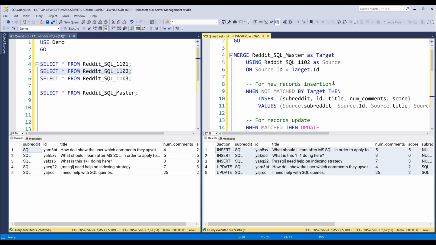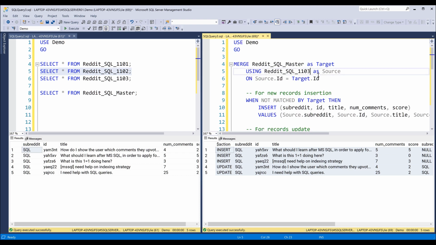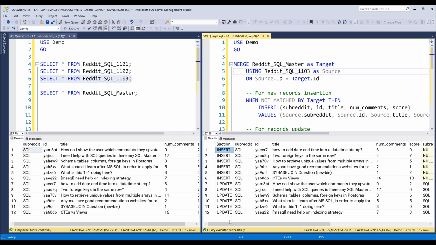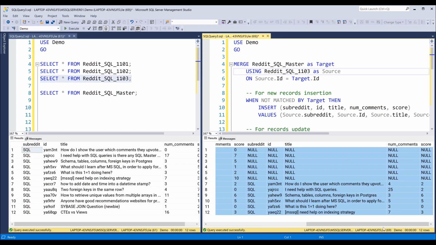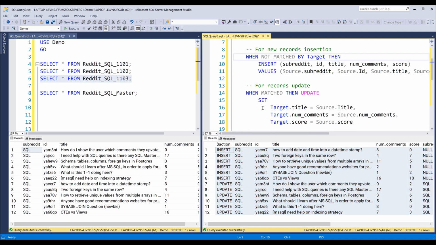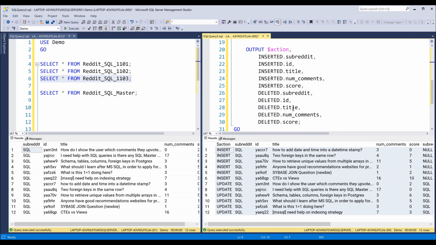Now, if I change the source data to November 3rd, and let's see the source table. This time we have a lot more records got inserted and updated. The reason why you're not seeing any deleting action is because for record deletions, I tend to do that in a separate operation. Because when it comes to record deletion, I want to make sure that I double check my records to make sure that I'm deleting only records that are meant for deletion.